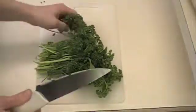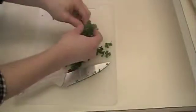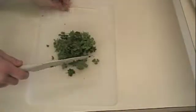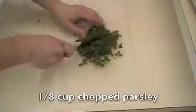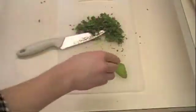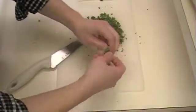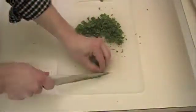Now we're going to need to chop up parsley for 1/8 cup, which is just going to be like a small section. I like to get rid of the stems. I think they don't have a lot of flavor in them. You don't have to get rid of all of them, but just the bigger ones. We only need 1/8 cup, which isn't much. We also need a tablespoon of fresh basil, which is just going to be like a few leaves chopped up. I've been taught a good technique to chop basil is to just kind of twirl it. And just kind of cut it that way.